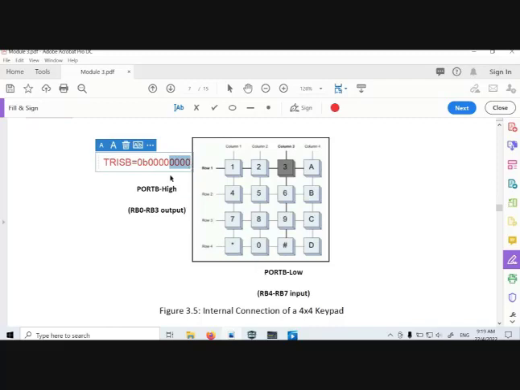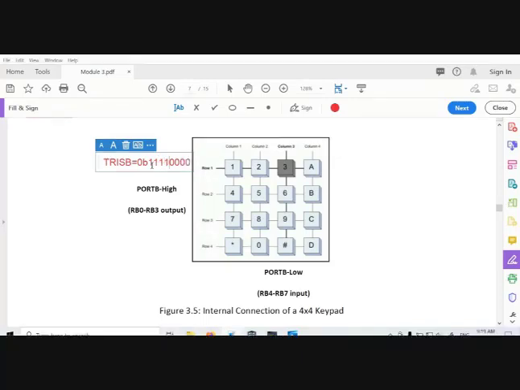And then the remaining ones you need to set as input, so you change those to 1, because they start from bit number 4 to bit number 7. The first group is bit 0 to bit 3, 0, 1, 2, 3, and then the remaining 4, 5, 6, 7 you need to connect to the input. You can also use this kind of arrangement. You can also use more than one port, but make sure that the setting is correct.